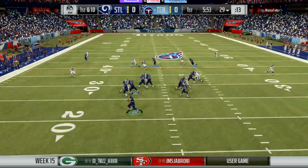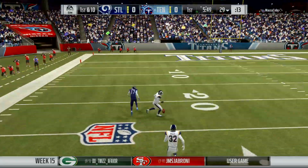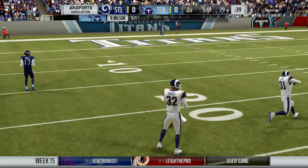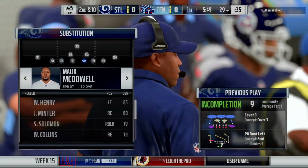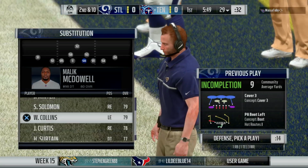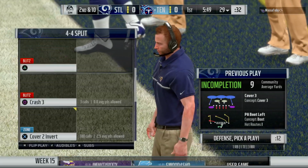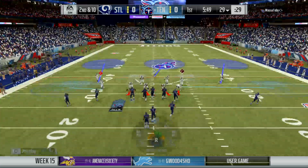Now a play fake here on first down. Oh, he's going to air it out right away. He couldn't quite hold it. Got hit. Ball pops out. Incomplete. Well, that certainly looked like something that they discussed all week in practice getting ready for this one. Take the big shot right out of the gate. At worst, you'll open up the defense a little bit, loosen them up, have them back on their heels.